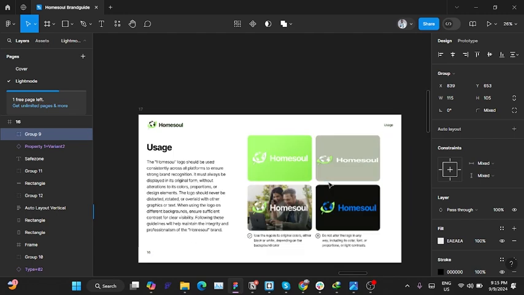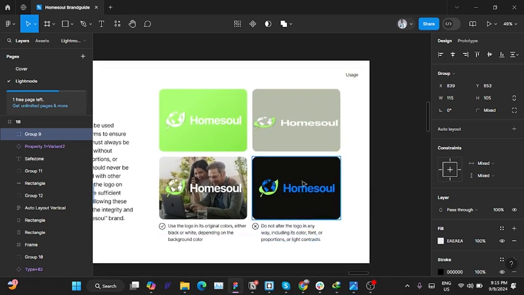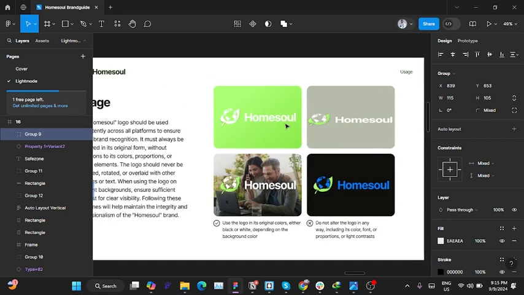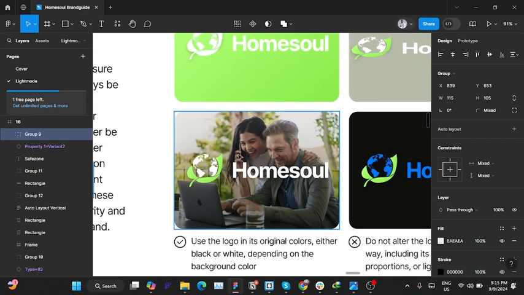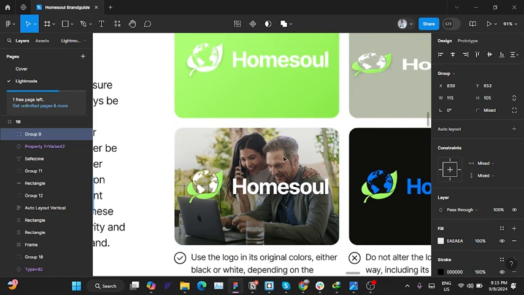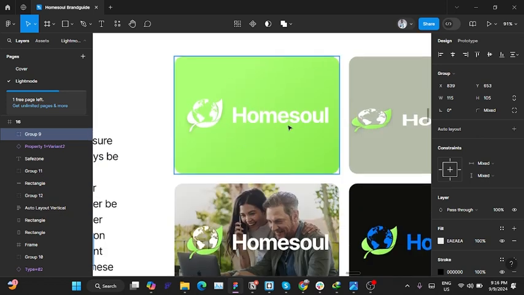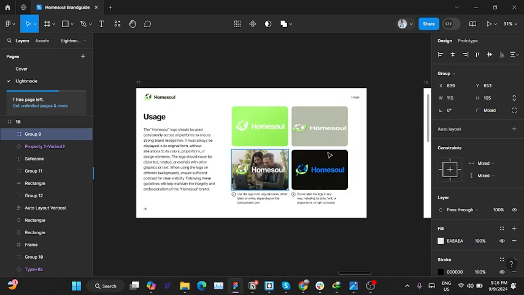Then here I talk about the usage. I basically say the logo should never be changed in color like this. It needs to be always the brand colors. It should never be switched. Then yes, the logo can be used when we're having images on the landing page. They need to be very nice home images and the logo can go on top, or something very clean and minimalist as this. I'm basically saying how to use a logo.